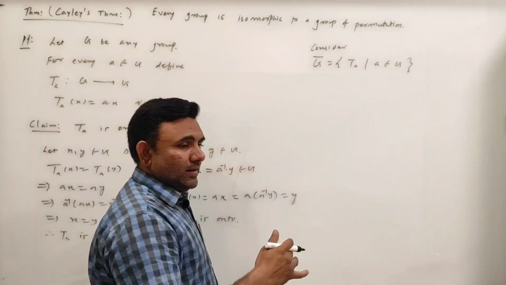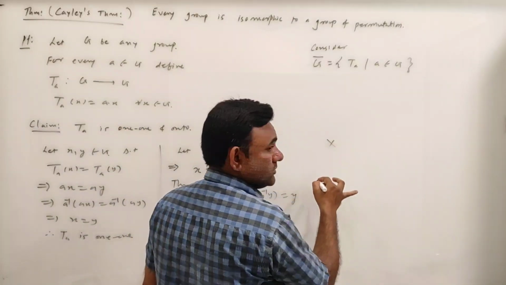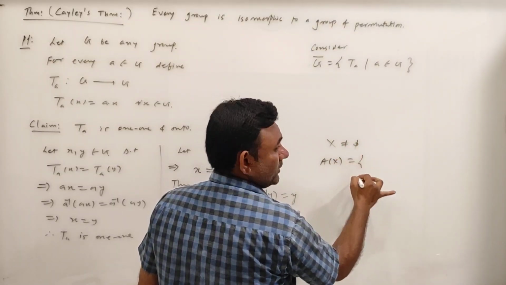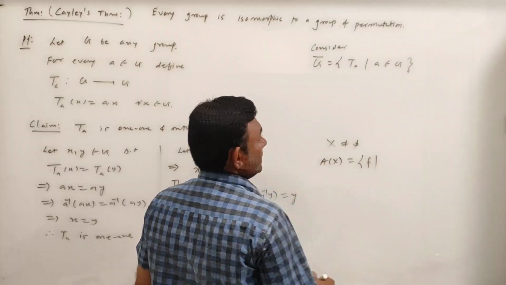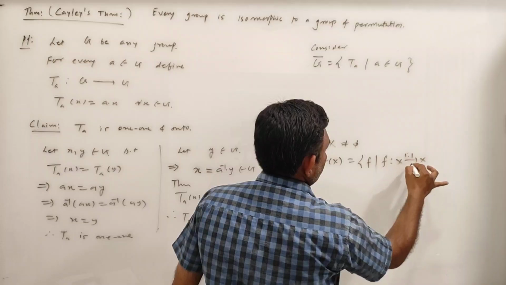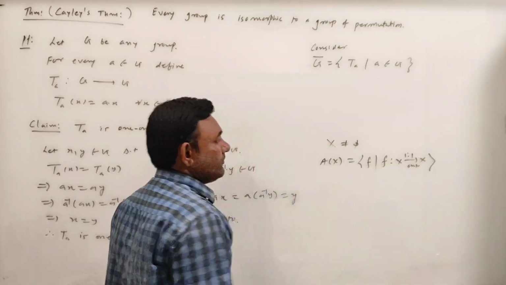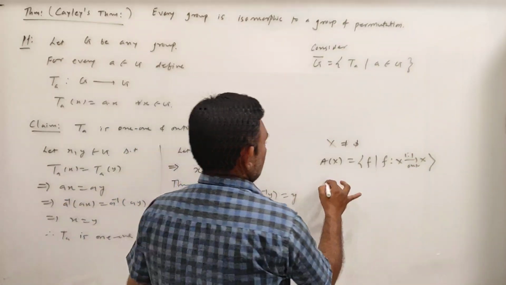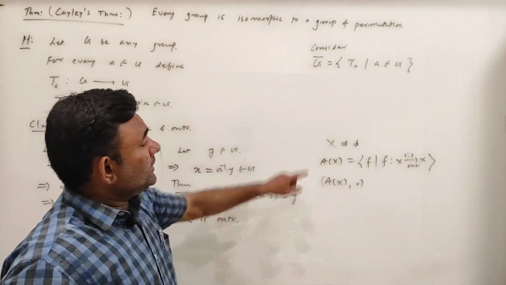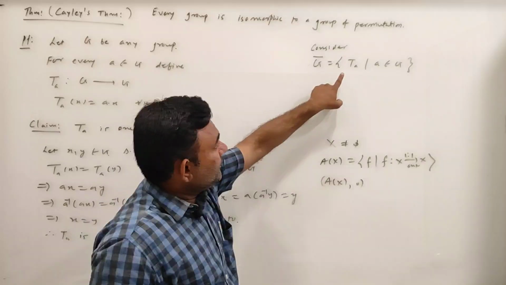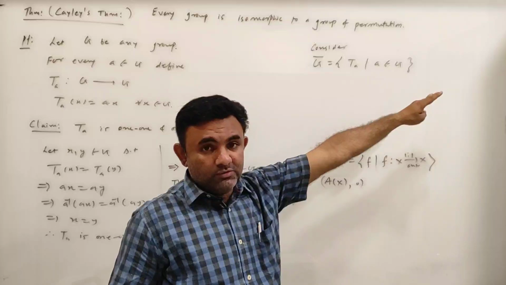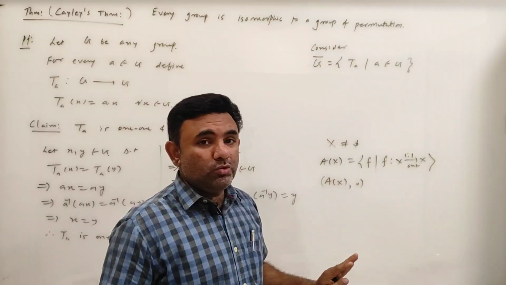अभी जो हमने शुरू में दिखाया डिस्कस किया कि suppose X is any non-empty set and you consider AX, where AX is a collection of functions F, where F is a mapping from X to X and it is 1-1 and onto. Then this set forms a group with respect to composition of function. So AX with composition of function forms a group. So here G bar is also a collection of functions from G to G, and they are 1-1 and onto.